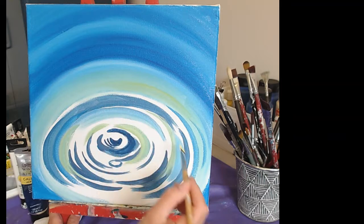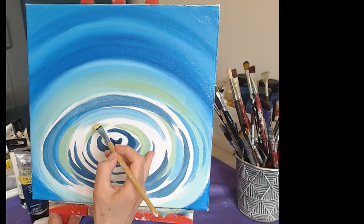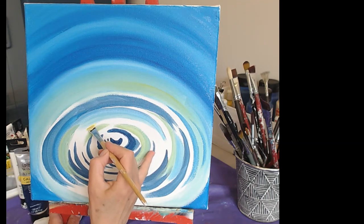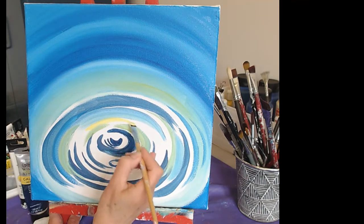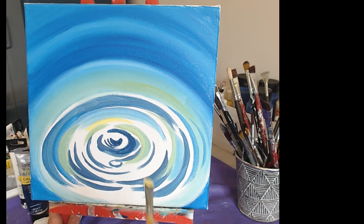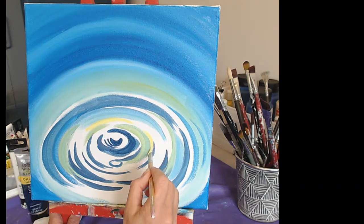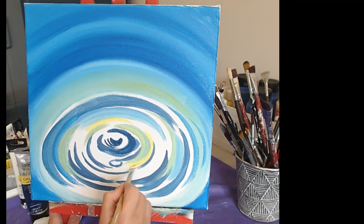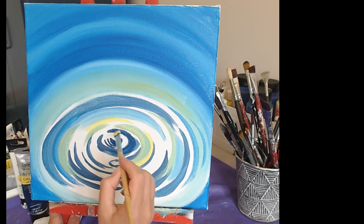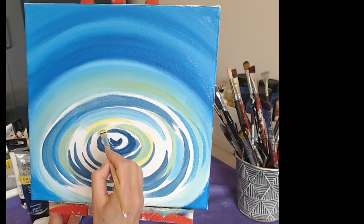So I'm going to put a few of these in. I think more towards the central area, so try not to lean in any of my paints. So just going to put a little bit of that in there, like that. It's very bright, as you can see. I'm going to put a little bit in here. You can pick and choose where you want yours. And I'm going to put a little bit in here, I think.